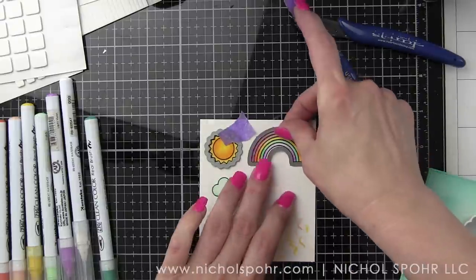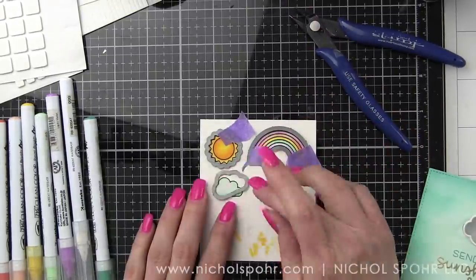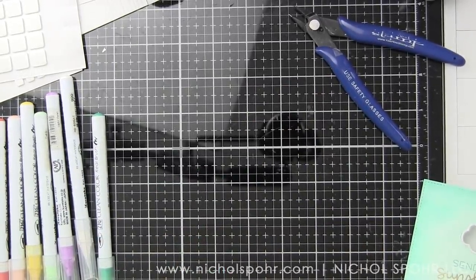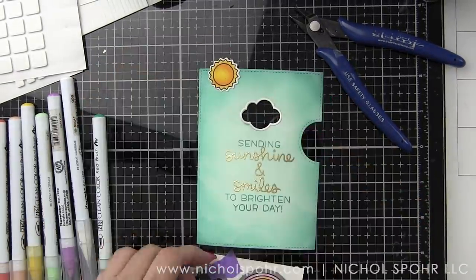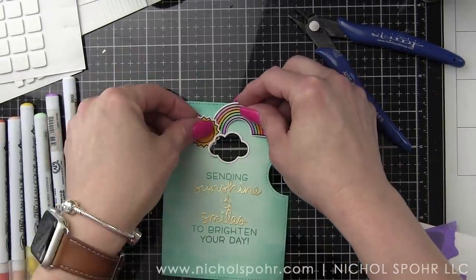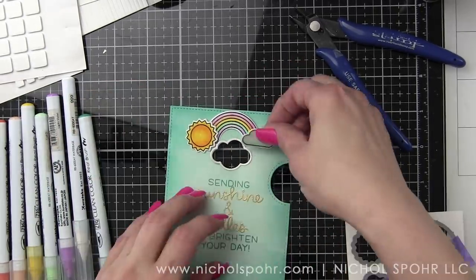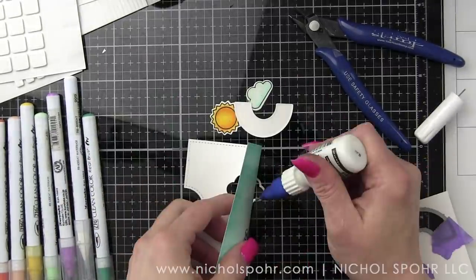And I like to use just a little repositionable tape and die cut as many images with one pass of the machine as possible. So all of this extra space on this piece of cardstock is actually where I stamped my clouds, because they're teeny tiny. I'm going to play around with placement, and it ultimately ended up kind of centering the rainbow, and that looks the best in my opinion.